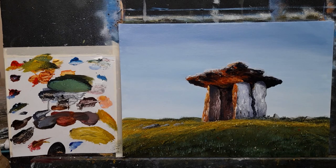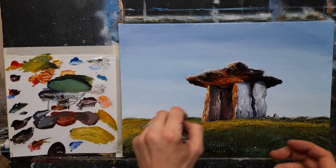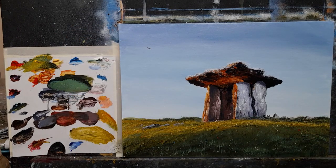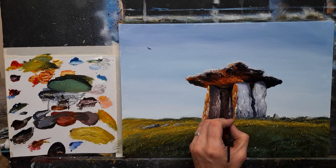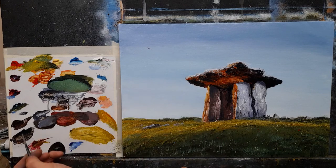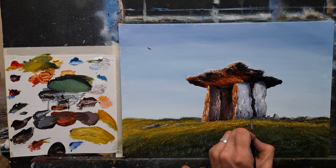And that's it my friends — that is it. I think we're done. I want to pop a little bird in up on the sky — small small small little bird. I think it just needs something. Maybe I could pop a little tree in or something like that, but we'll see. A little bird flying away or coming towards us, doesn't matter. I might just add one or two small details to refine some of those darks in there. Be very careful not to overdo your details — you could put too much in and end up spoiling your painting.